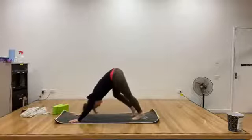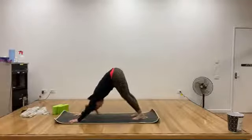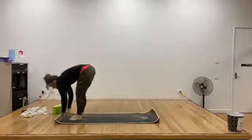Slow pedal. Head hanging through arms, broaden through the shoulder blades. Come up high, knees bend, look to hands. Make your way up to your forward fold. We're doing that one more time. Let's go half lift. And release, sweep up.